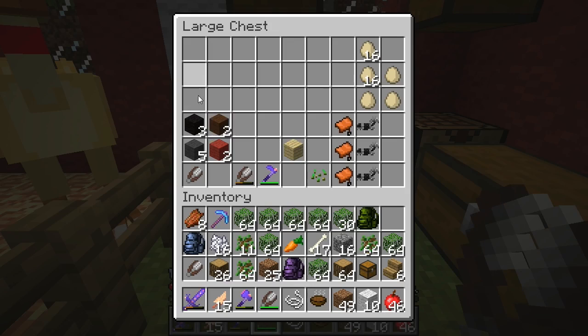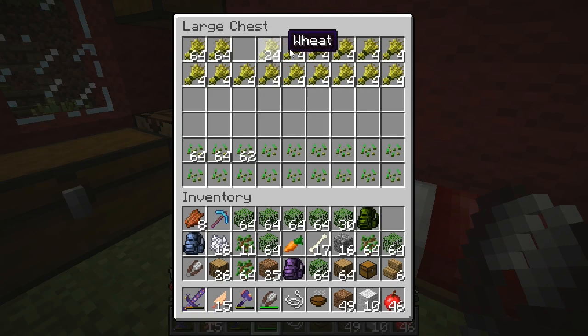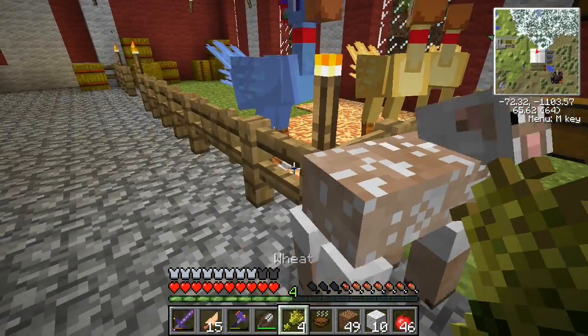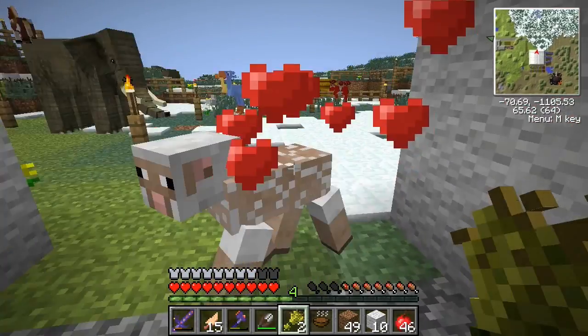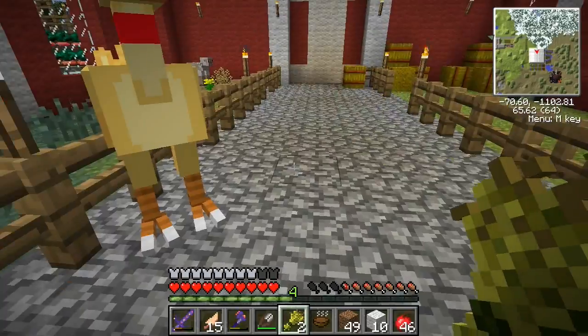Where did all my white wool go? Did I really trade it all away in the Village of Light? Oh, dum-dum. I needed tons of it for this project. Well, fudge knuckles. I guess we might as well hurry and try to breed up some more sheep. Here, sheepy, sheepy, sheepy. Okay, you, Mr. Sheepy, and you, Miss Sheepy. Sheep baby? Sheep baby! Yay!